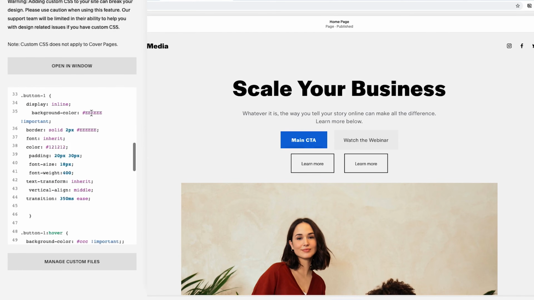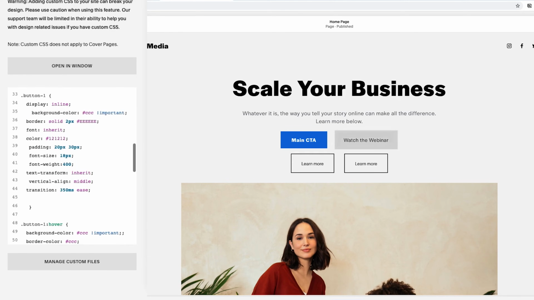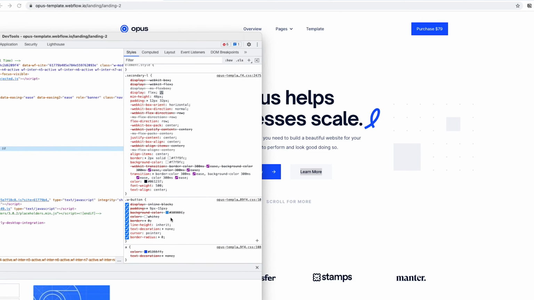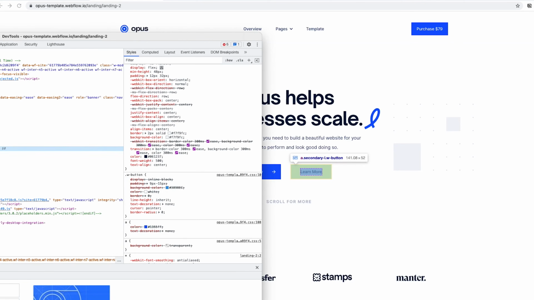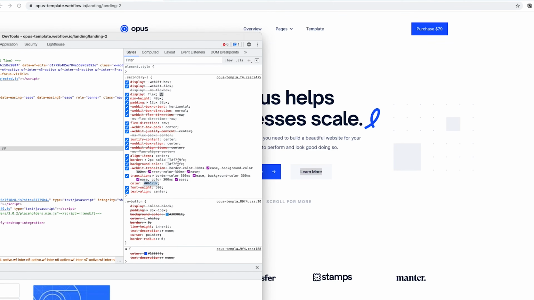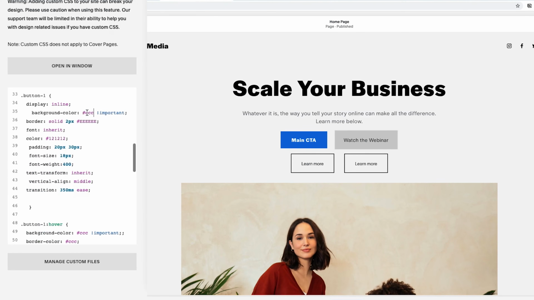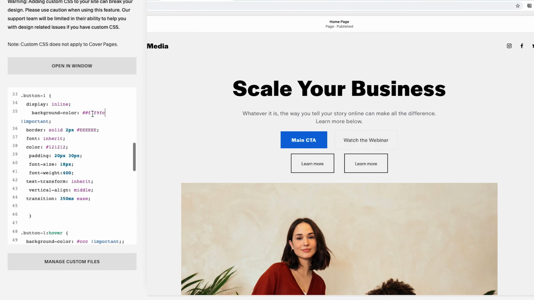So you could see the background here is this EEE. So let me change that, just show you a little bit darker. That's what that looks like. And let me go here. I could actually just test this and see what these actual colors are. And we could look and go from there. All right, so back to this button. Yep, so this button, the color for the actual button is here. And you can see here, border and background color is this. So I'm going to copy that, move this out of the way, and go back in here, and then add this in just like that. I also need to add it to the border.